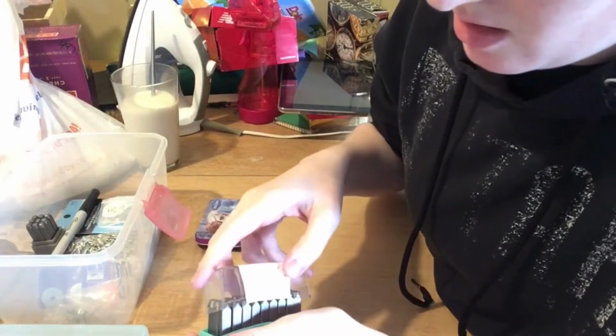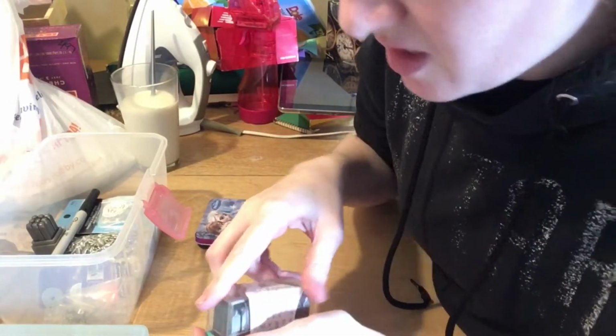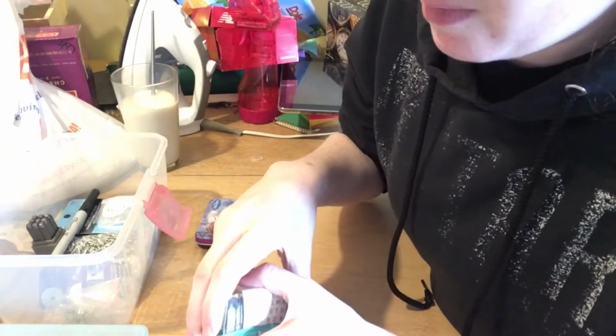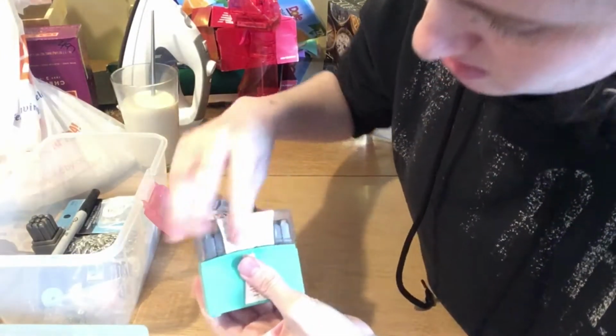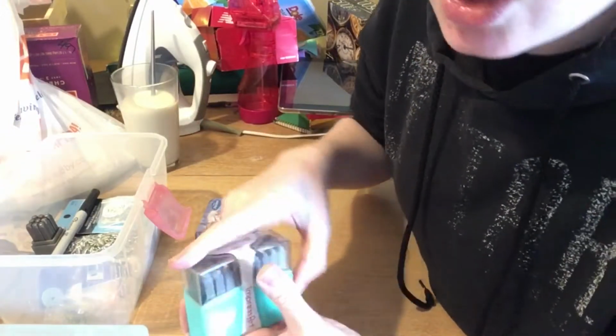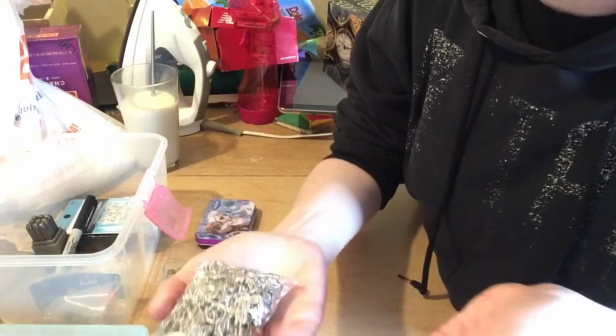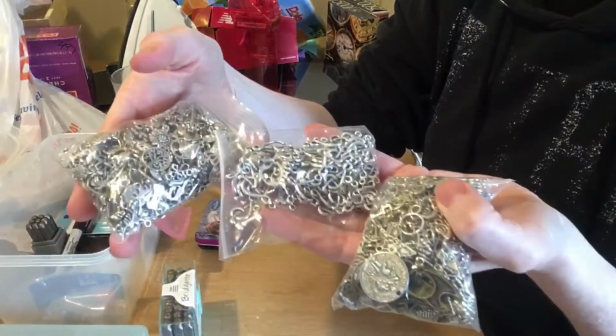There's actually a couple of these that I've been looking at online individually. There's one in the shape of Maine, and also a deer one that I'd like to get. And individual stamps run from like 8 to 20 bucks each. So I have that set. Oh, I thought I had another bag. Tons more charms. So that's why I thought I'd sort them, because those are all mixed up.